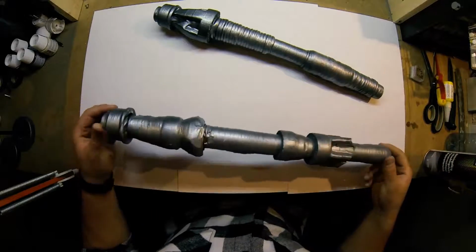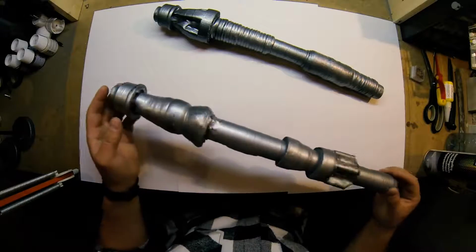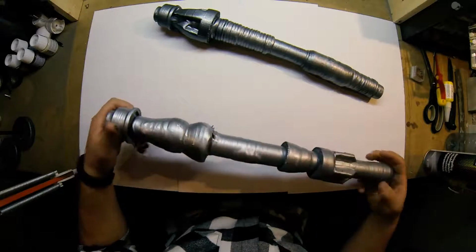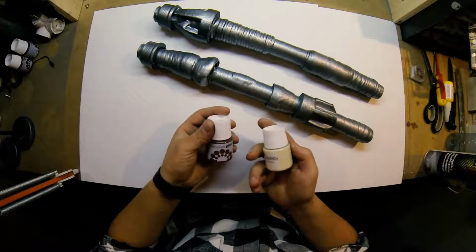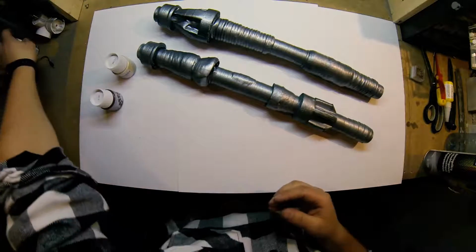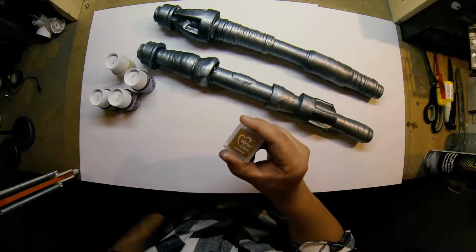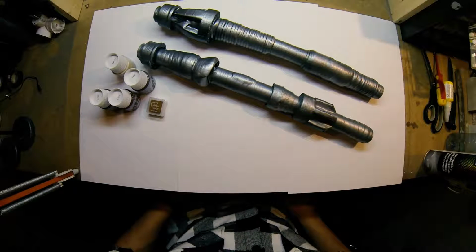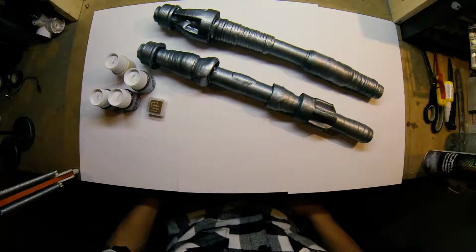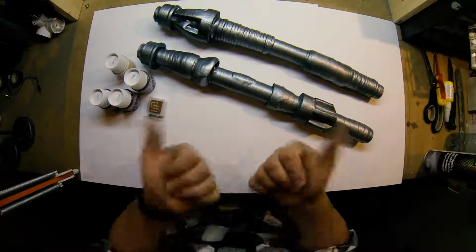Okay, the spraying is done and it's dry. As you can see, it's just a tiny bit of black on this, and I'm going to use some brown paint and light paint and some of these and copper. Where's the copper? To basically just weather it so it looks kind of old and dirty. So yeah, let's get started.